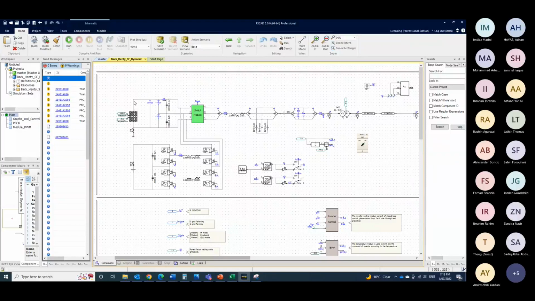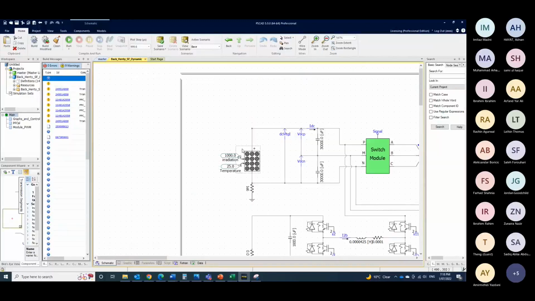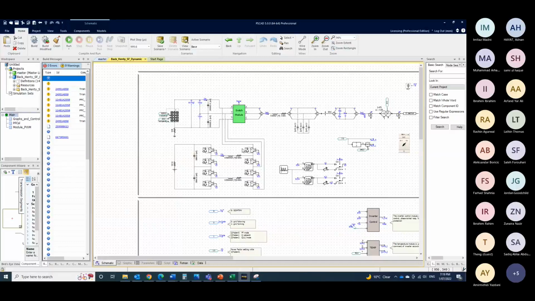First of all, we have our PV array. PSCAD has a built-in module for the PV array, so we can just use it. Then we can control the operation of the PV array by using these input signals. It means we can change irradiation and temperature, and this can be automated. You can run it from 0 to 1000 irradiance. Similarly for temperature, because temperature derating is also one thing we need to keep in mind.